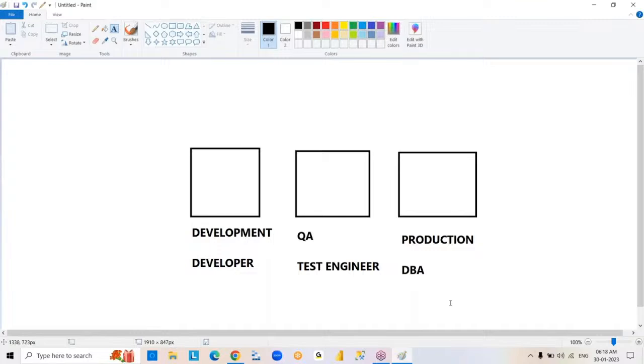So in this overall scenario, in development environment and QA environment, just we are going to work with only test data. Now only test data we are going to use.